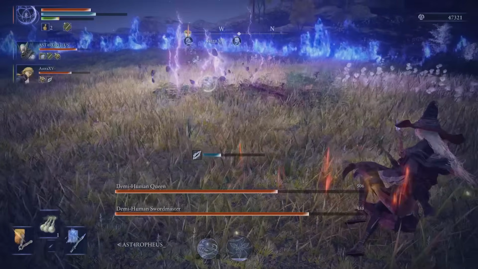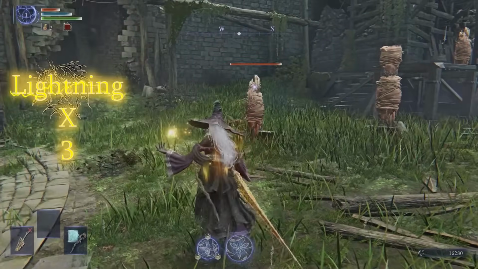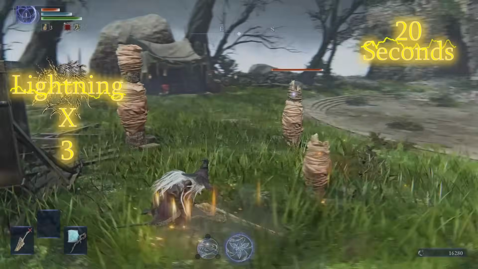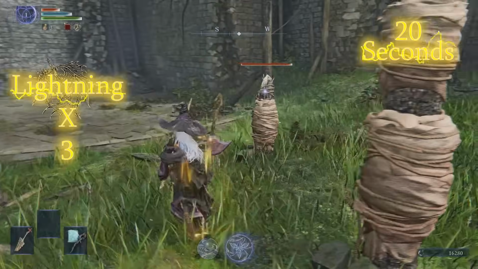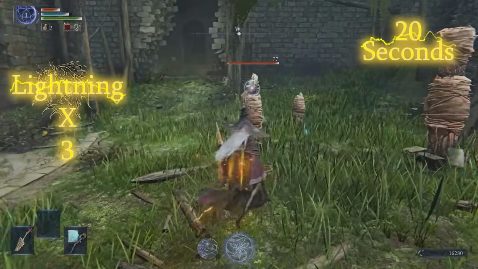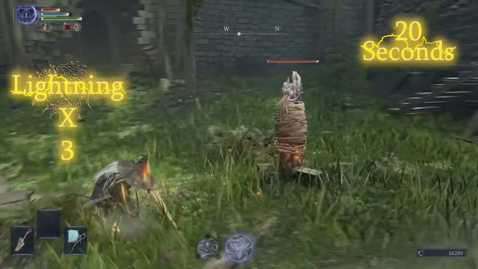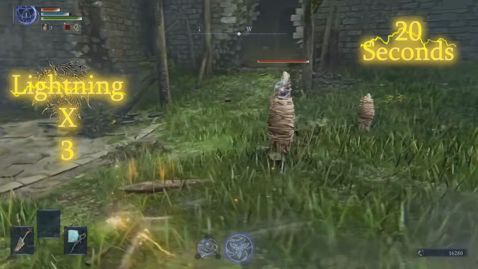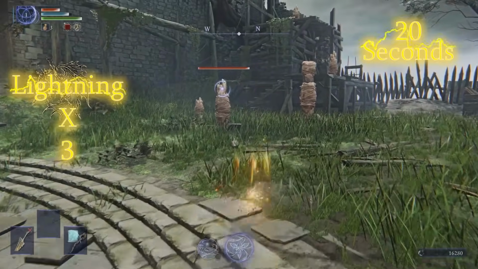Now onto my personal favorite element, lightning. Triple lightning is pretty simple. It's basically a 20-second bloodhound step, nothing really special here, just cool. I didn't really get to use this one much, unfortunately, but it is very useful. And it looks like lightning is the element you want to go if you're going for a melee mage build.